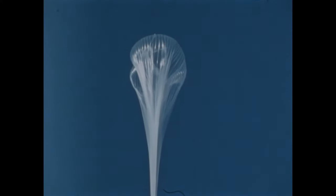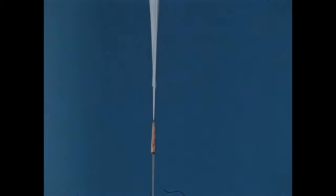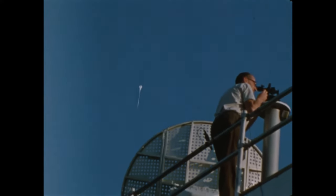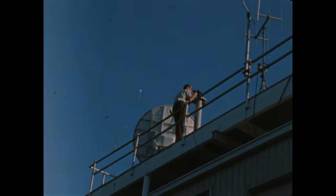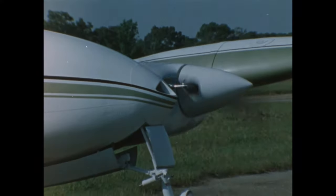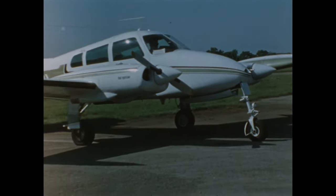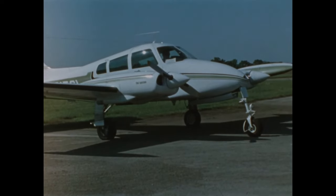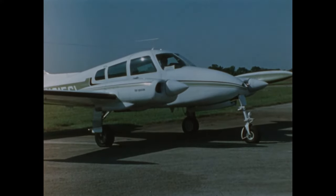The total balloon payload flight train stretches out some 600 feet, as tall as the Washington Monument. Tracking is accomplished by a variety of methods, including theodolite, radar, and electronic navigational systems. A chase pilot will fly along the flight path with the balloon to provide tracking information and to assist in recovery operations.